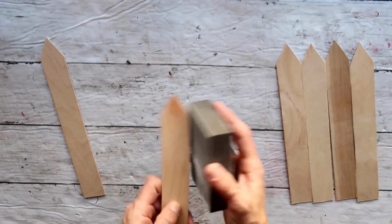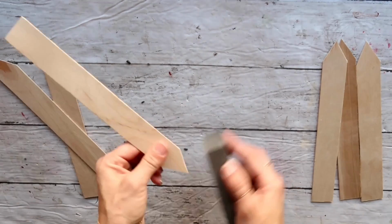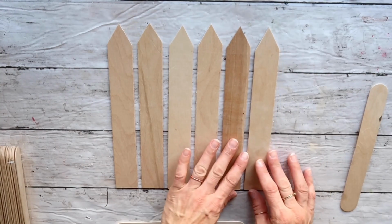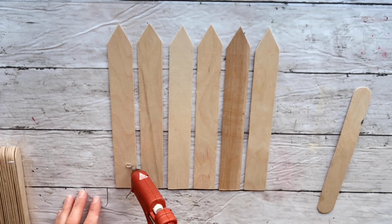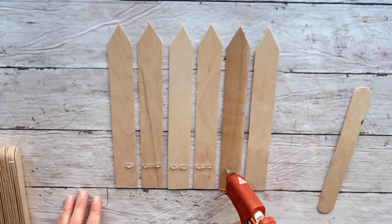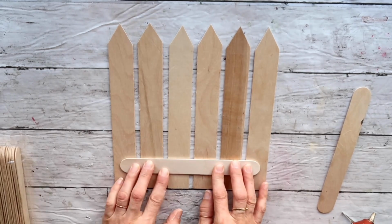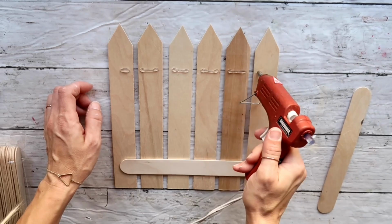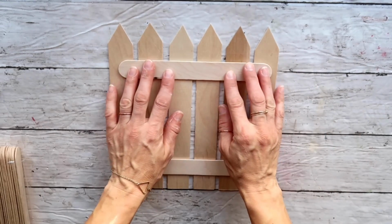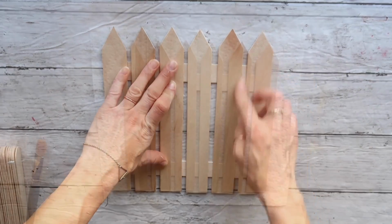Then I am using my sand block again, and I am sanding the edges. I didn't want to be completely precise, but I also didn't want it to be sharp. I want it to be smooth. Next, I am taking a smaller craft stick, and you see I spaced out these larger craft sticks, and I am attaching two of those. So as you can see now, this is going to be a mini picket fence.